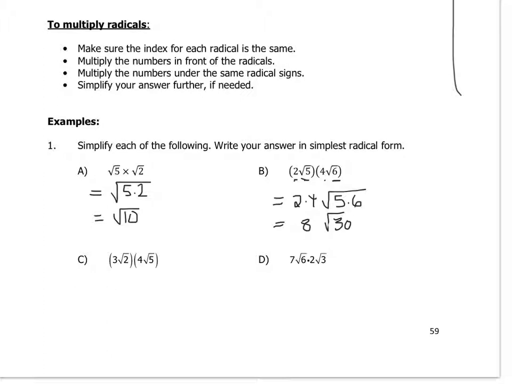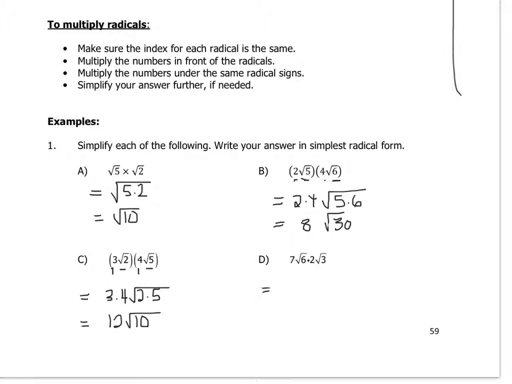Okay, so the next example, again, they're both square roots, so you should be able to multiply them. You only need to check to see that the radical sign is the same when you're multiplying. And then you would multiply the numbers out front, 3 times 4, which would be 12. And the numbers underneath the radical signs get multiplied as 2 times 5, so that gives you 12 root 10.